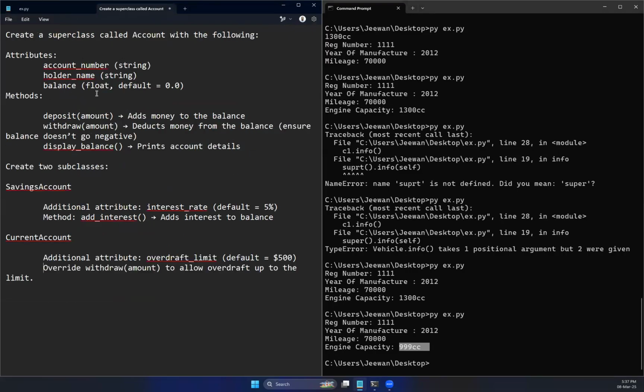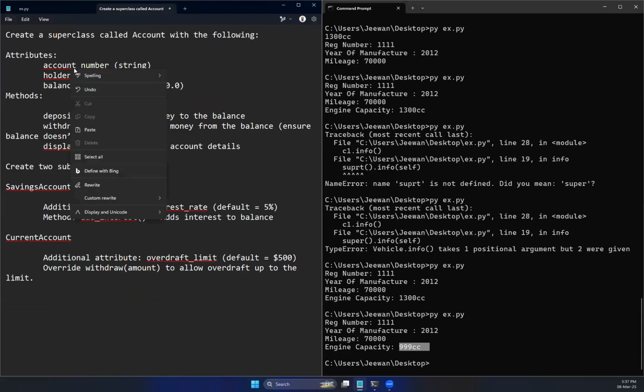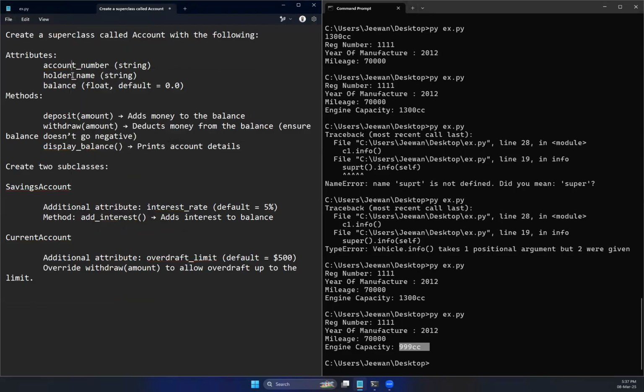So, quickly do this. You need to create a class called account, and the other ones are savings account and current account.